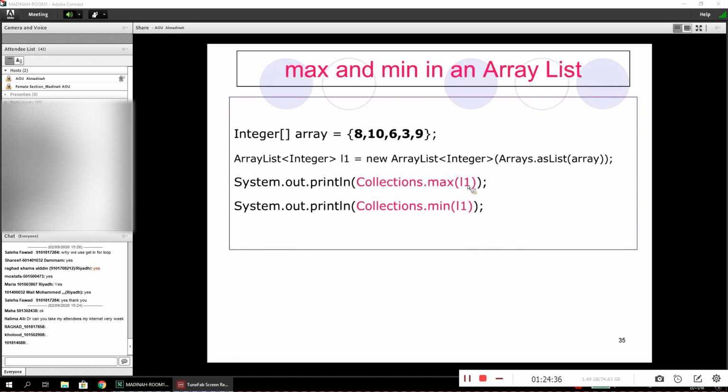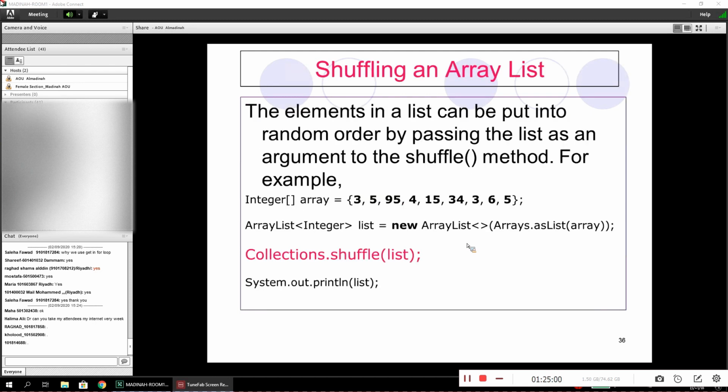For example, Collections.max of L1, Collections.min of L1. What is the maximum element in the collection? What is the minimum element? So what is the output of this code? 10 and 3 are the outputs of this.